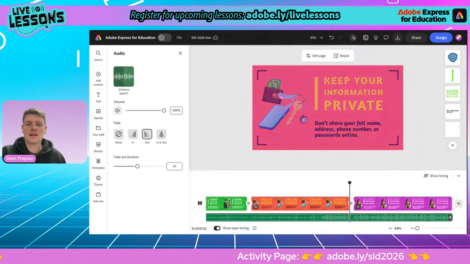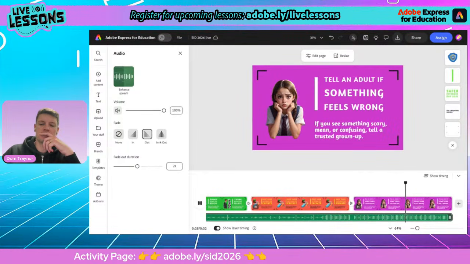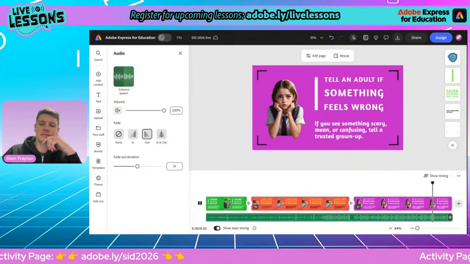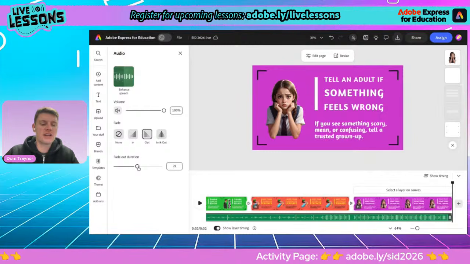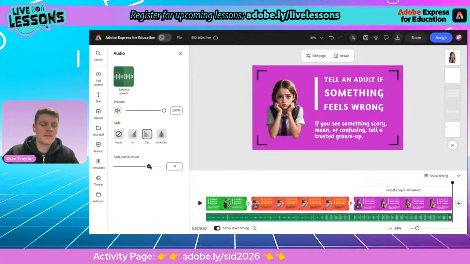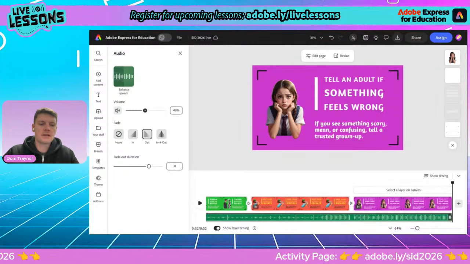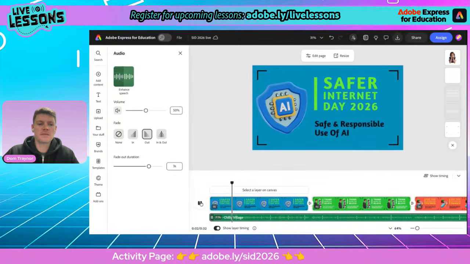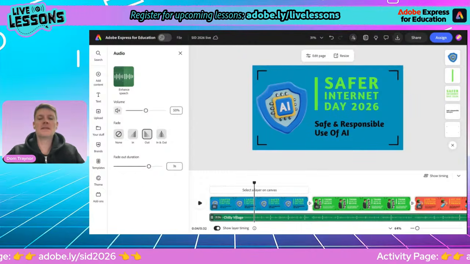Transition. And now we're looking to see if it drops off at the end. Perfect. That's nice. You can change the fade out duration. And then maybe you want it to fade out so people have more of a warning. Maybe you want to bring the volume down to like pretty booming soundtrack. So let's bring it down to about 50, something like that. Yeah, that's pretty cool. I like that. Right, so that's it. You're done there.